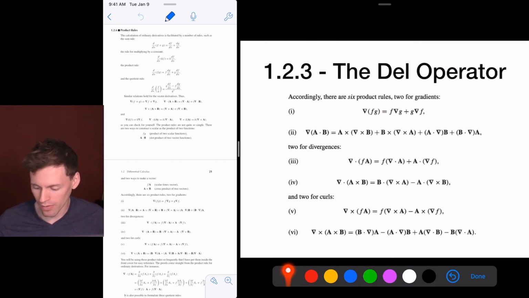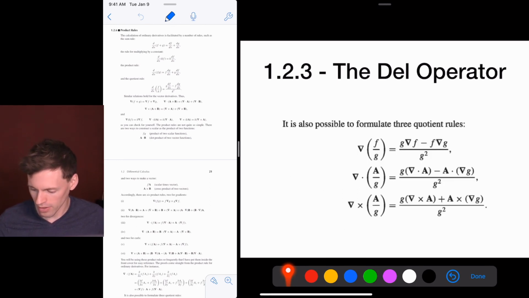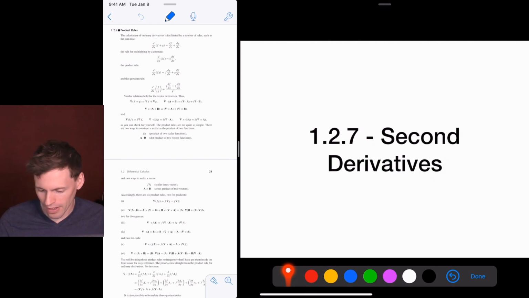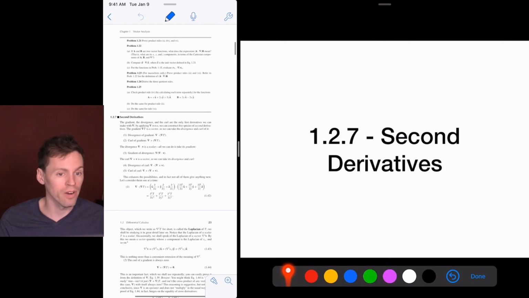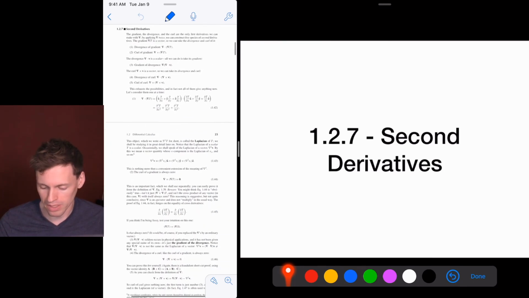So anytime you have products of scalar functions and vector functions, and then you're going to take a derivative of that, make sure you're paying attention to the product rules. Generally, we don't have to interact with this too often, but it's important to be aware of. Okay, and then there's quotient rules, which, you know, bottom times derivative of the top minus top times derivative of the bottom, all over bottom squared. So those are product rules, and again, you'll just have to be aware of those rules. Sometimes you will need to use them.